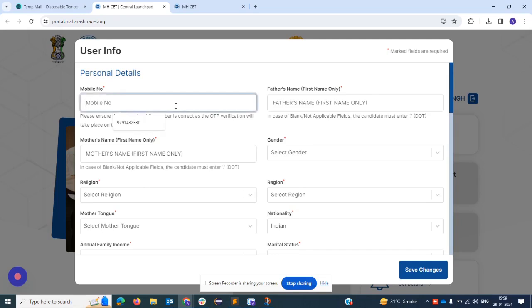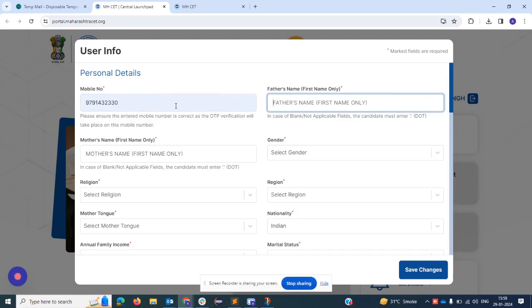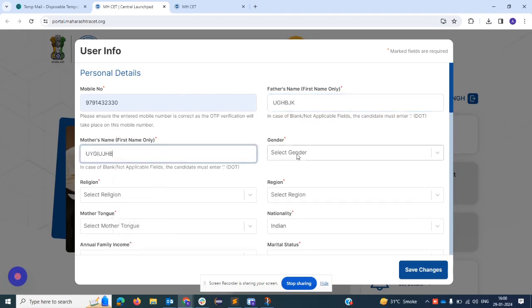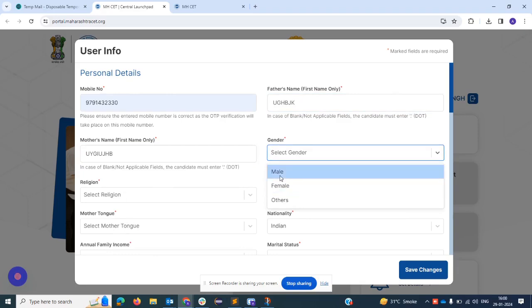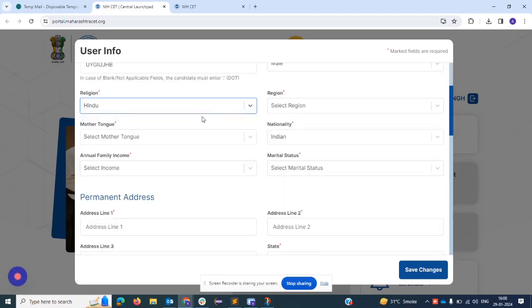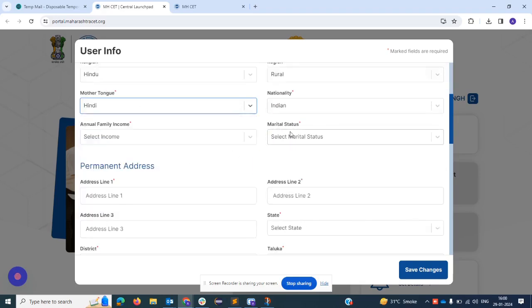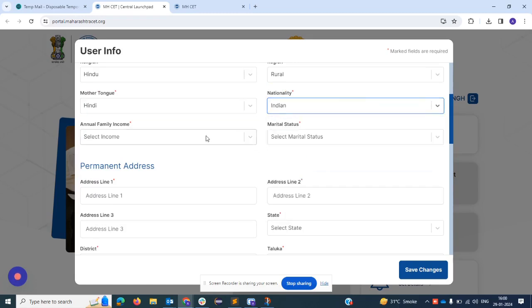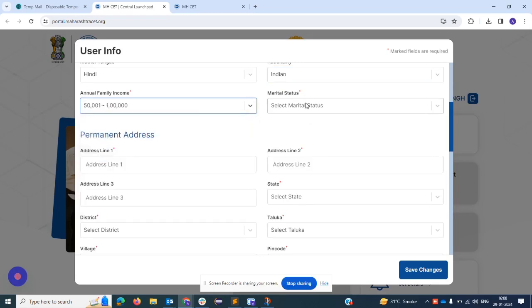Under personal details, user has to enter phone number, father's name. Here I am entering some dummy values. Father's first name, then mother's first name, gender from drop down options, religion from drop down options, region from drop down options, mother tongue as well from drop down values, nationality, it would be selected default as Indian, annual family income, and then marital status.